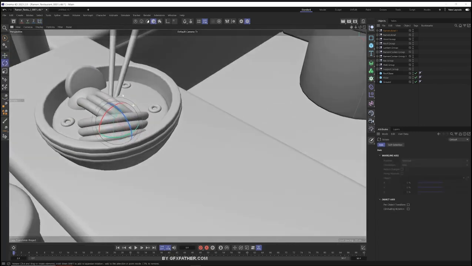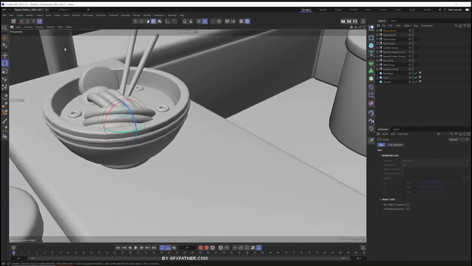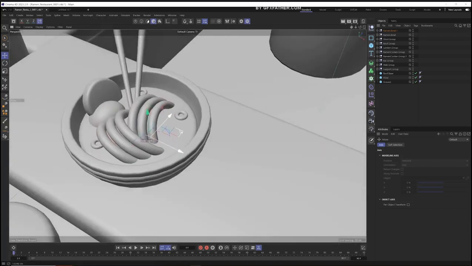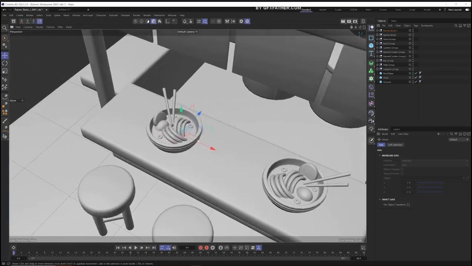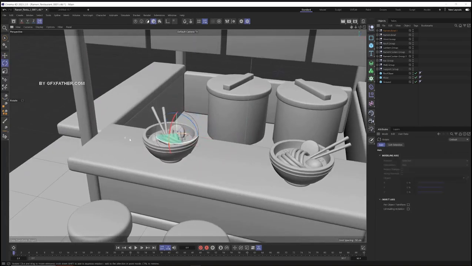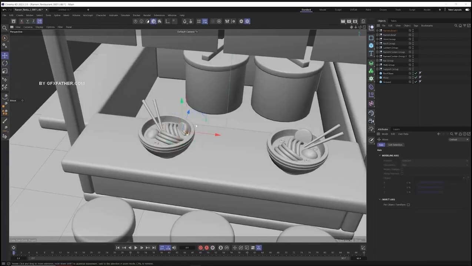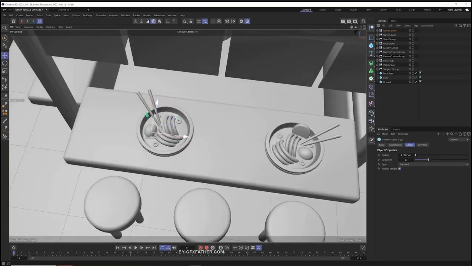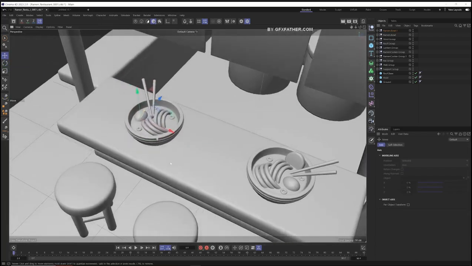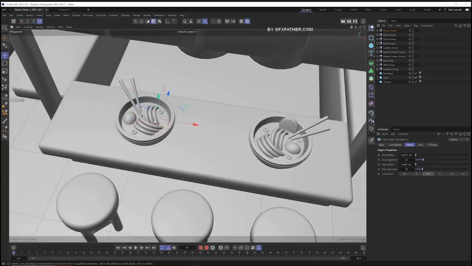And if you go to your world coordinate system, if you just rotate, you can see you can rotate this around like so. And so now we have different looking ramen bowls looking a little unique. Maybe there's not even a fish cake in this one because they're gross to some people. I don't know. I'm fine with them, but they might be gross to some people. If you're a vegetarian, you don't want those in your ramen.